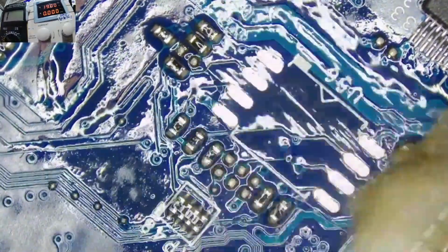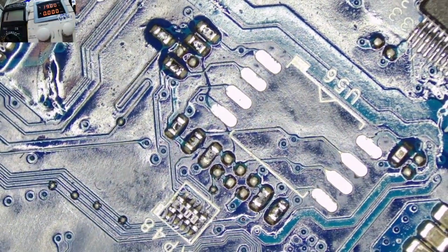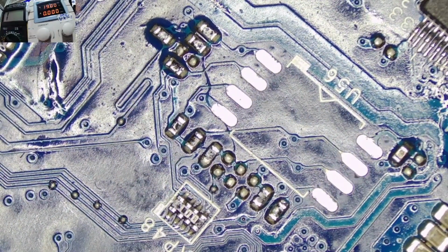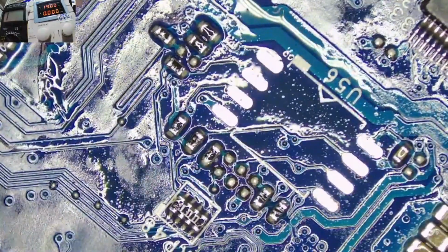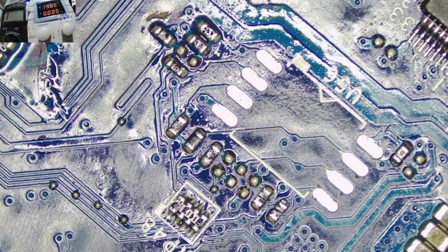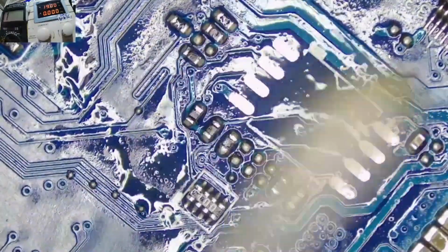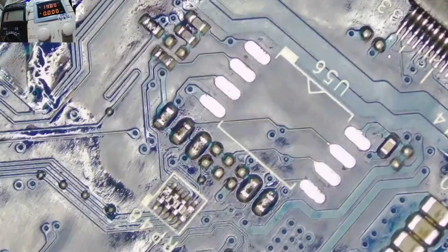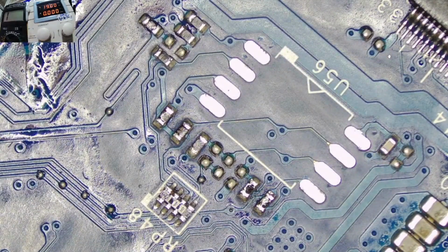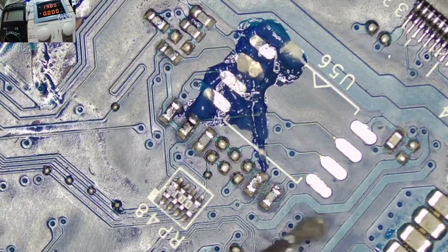Yeah, let's clean here. Yeah, the BIOS chip is programming. Yeah, let's apply some flux so that we come in with the fresh solder, the new fresh solder.